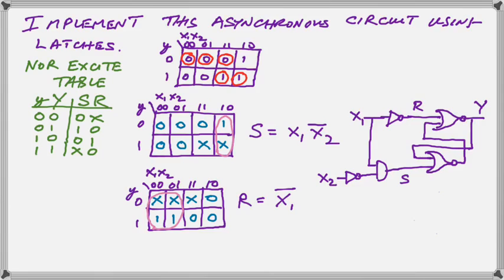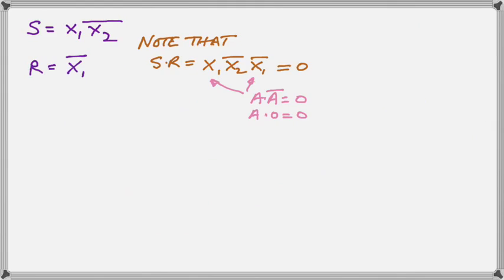Now, to do the function, to do the transition table with NAND gates, we want some NAND gates in there instead of NOR, we don't have to go back and do anything over again. We can use those same S and R functions to quickly give us a NAND situation. So the procedure is, even if you wanted a NAND situation from the start, you simply work out the NOR situation and the NAND situation becomes a piece of cake. So I've just copied back the S and R functions from the NOR situation here. And we note that when we AND the S and the R functions together, we get a zero.